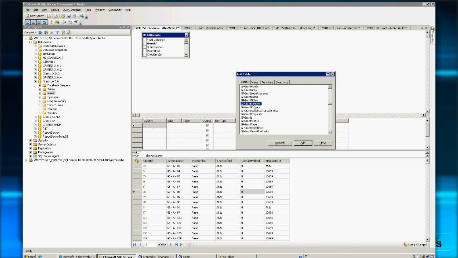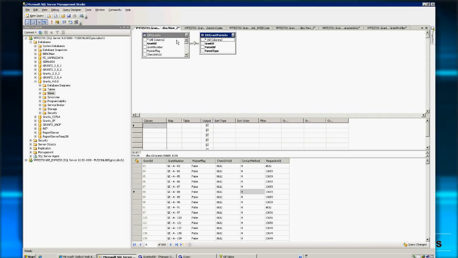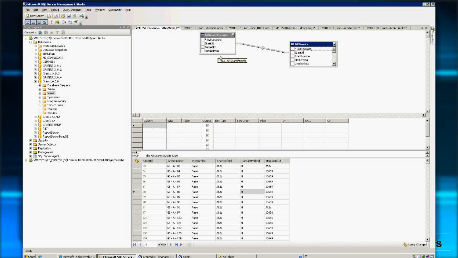What that holds is the ID of the record that any particular grant came from. In this case, we want to go backwards because we're pulling information that comes from the web. We want everything to come out of the grant parents table. Let's get a grant ID and a grant number.